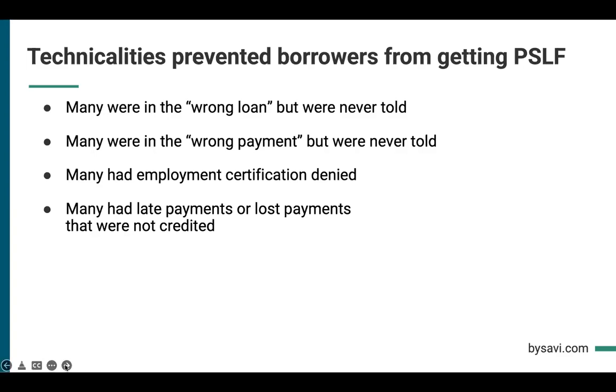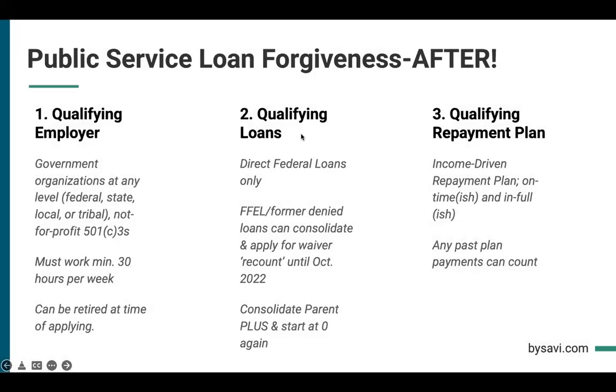So as a result, in October, finally, it took from 2017 until 2021 for the Department of Education to really get its act together around this, and they announced what they were calling the PSLF limited waiver. This is what they announced last October 6th, 2021. And essentially what it did was open up a year-long period of time where they were willing to expand these eligibility requirements so that borrowers could retroactively get credit for payments made that under the normal requirements of the program would have been ineligible.